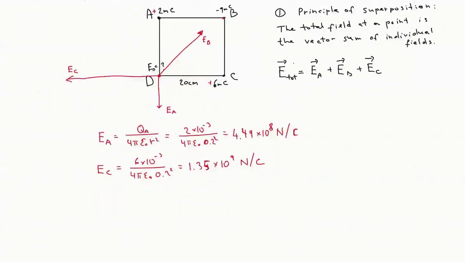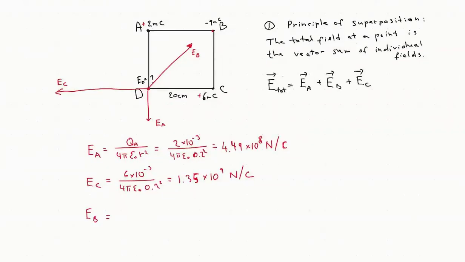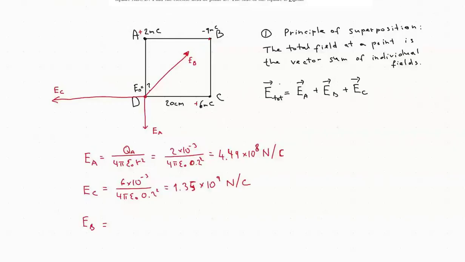And finally, EB. So EB, we need to calculate the distance first. And what's 9 times 10 to the minus 3. By the way, I'm not sure I'm seeing the chat because I haven't seen any messages in the chat so far. Can somebody just type something? So just make sure that I can see. Perfect. Yes, I can see that.